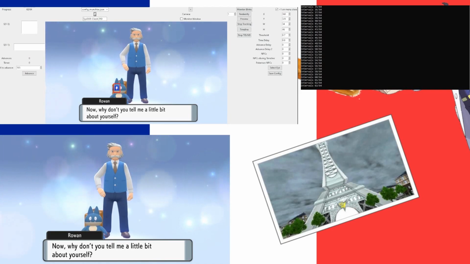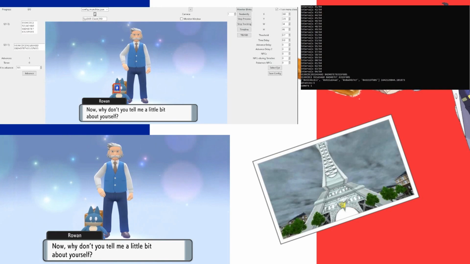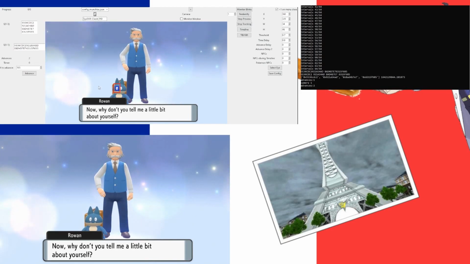Alright, we should be pretty close at this point. We're at 63 blinks, we just need one more, and then we should get a seed. Whenever that decides to happen. There we go. Alright, great. We have a seed. So there we go. Alright, so advances are going to be pretty slow here, because the advances, again, only happen when this Munchlax blinks. Okay. Anyways, let's go ahead and take our seed.